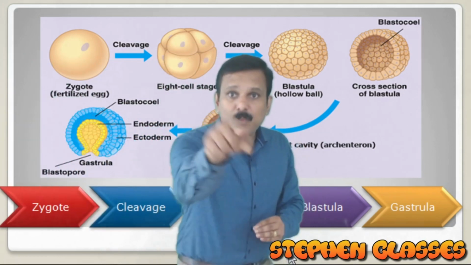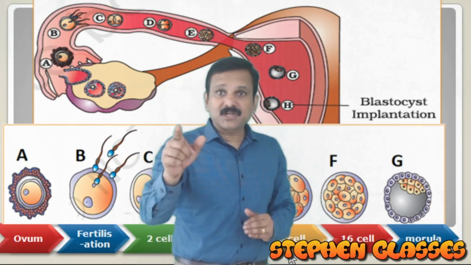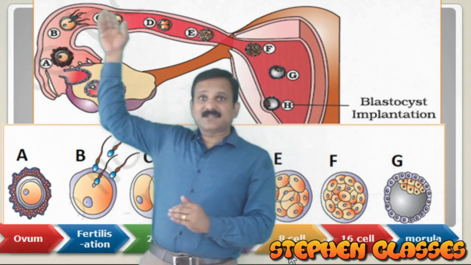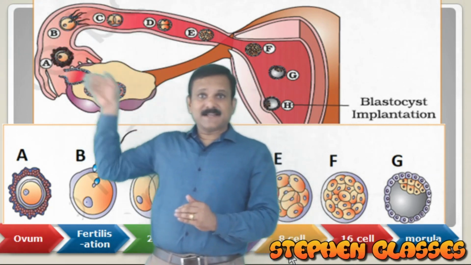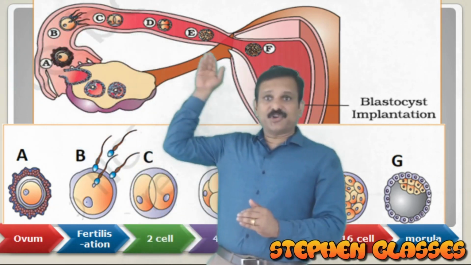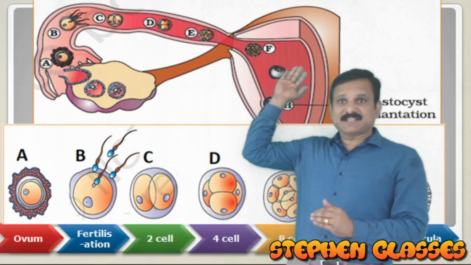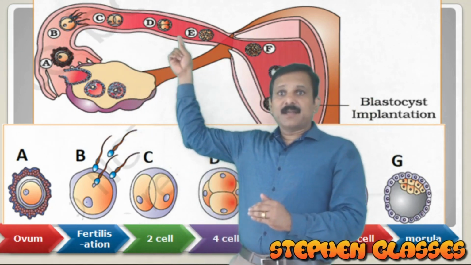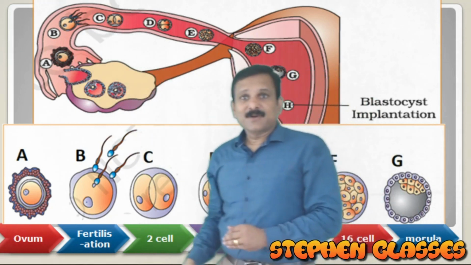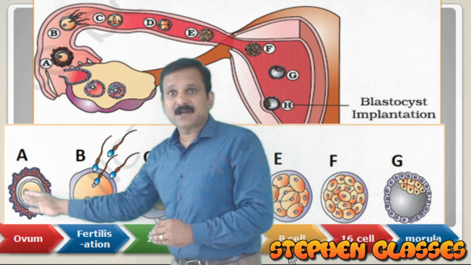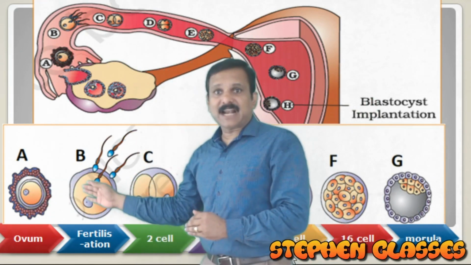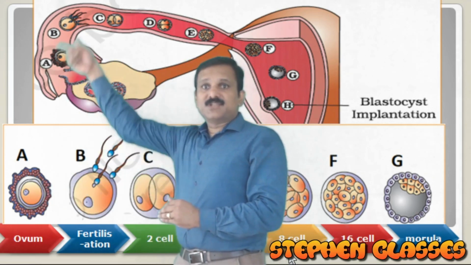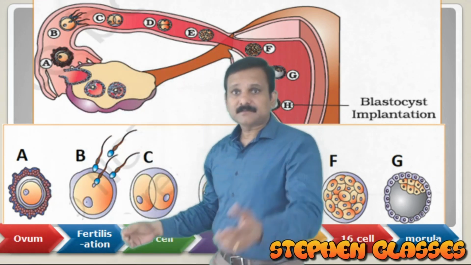To know further, we have the picture for you. In this picture, you can see the ovary over here. You can see the oviduct. Can you see the oviduct here? Yes, this is the ovary. You can see the oviduct portion and you can see over here the uterus. The embryonic structures are arranged here in their correct sequence. When you consider this is an ovum, when it undergoes fertilization, where you can locate these structures in the genital tract, where you can see them.